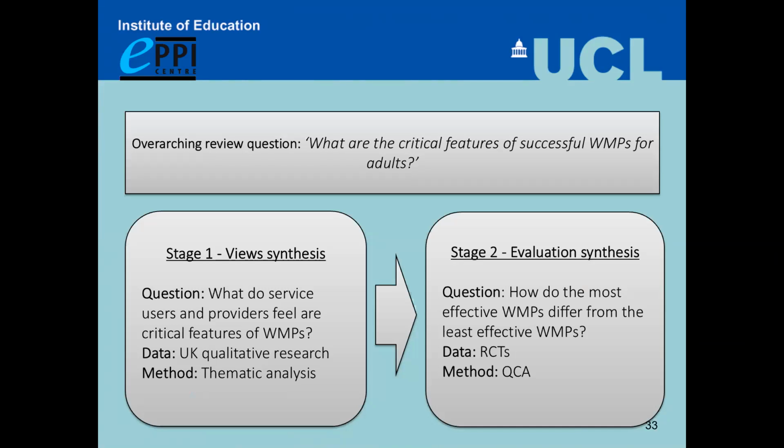But one of the things that we did was to locate our analysis in a qualitative evidence synthesis. And so in contrast to the previous example, this mixed methods systematic review can be seen as a sequential type of review. And I refer you to, if you're interested in the convergent and sequential types, the work of Ploy and Hong. They've done lots of work in the nature of mixed methods systematic reviews. Essentially, we undertook a qualitative evidence synthesis which informed very directly the way in which we undertook our evaluation of trials, with the aim to identify what the critical features of successful weight management programs for adults are.